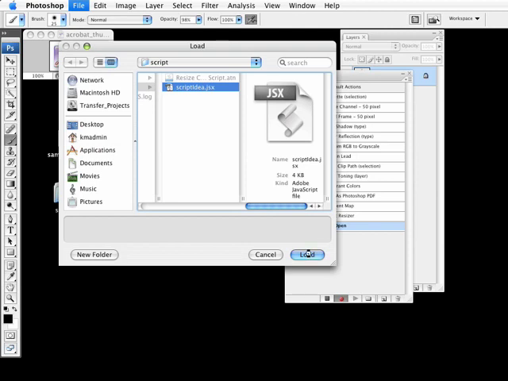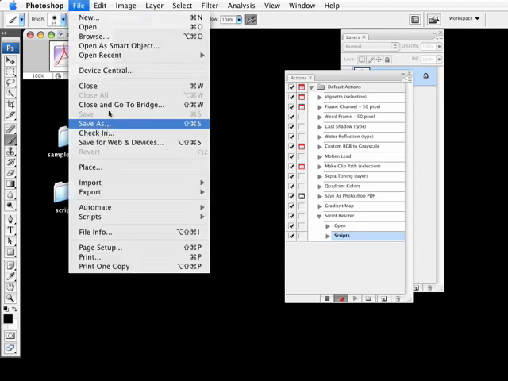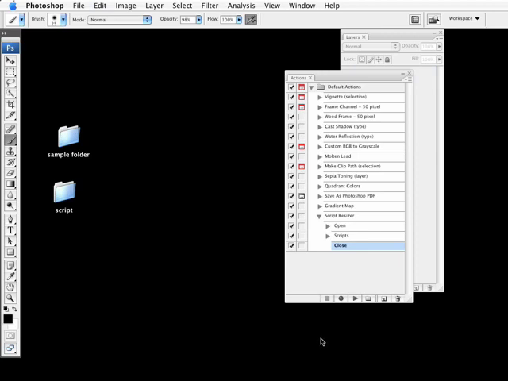What that'll do is start running the script and it'll say, all right, make a comparison. Is this bigger than 500? No. So it just does a regular save. From there, I'll just go ahead and do a close. And then I'll stop this action. So if it runs into a file that's greater than 500, it'll resize it. If it runs into a file that's less than 500, it'll just do a regular save and close.